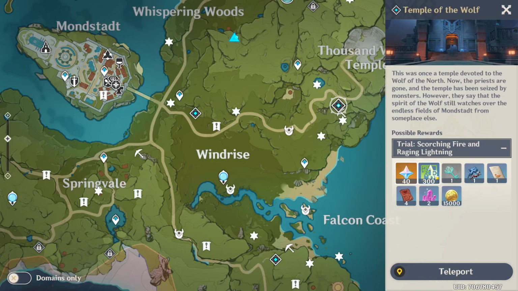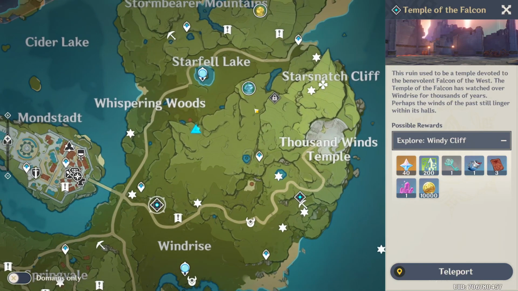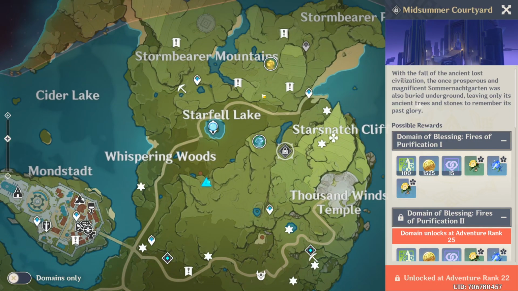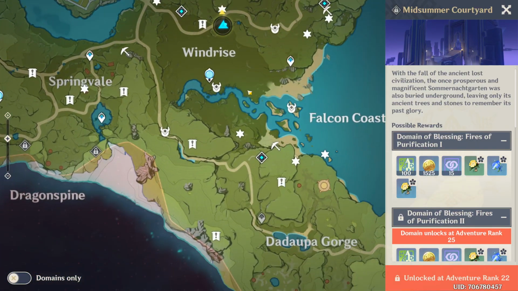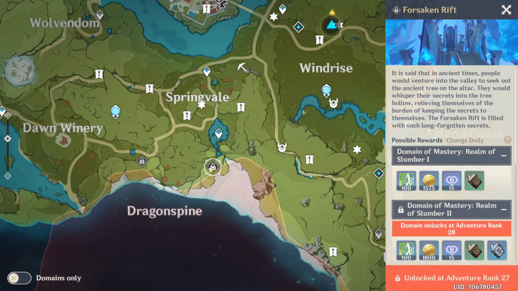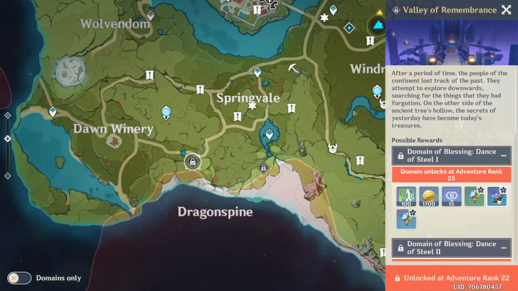What about the Temple of the Wolf? Same thing. So these temples give you berserker items, and it just says possible rewards. It does not really mean that you always get these rewards, right? I got 3 domains at least, right? There were 3 temples, and this was the other one, wasn't it? Yeah, Temple of the Lion. Domain unlocks adventure rank 18, but it was there already. So this is the berserker set. This is just the character ascension set. This is whatever that is.